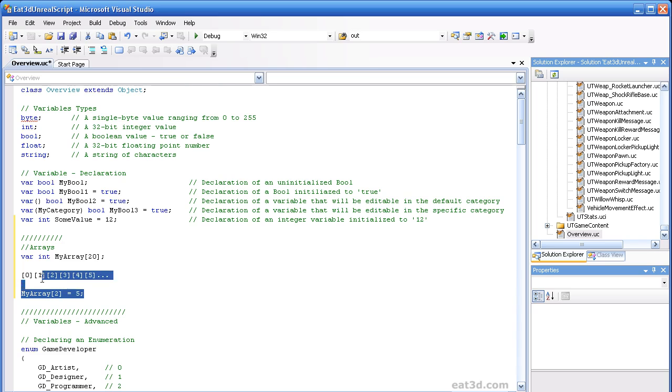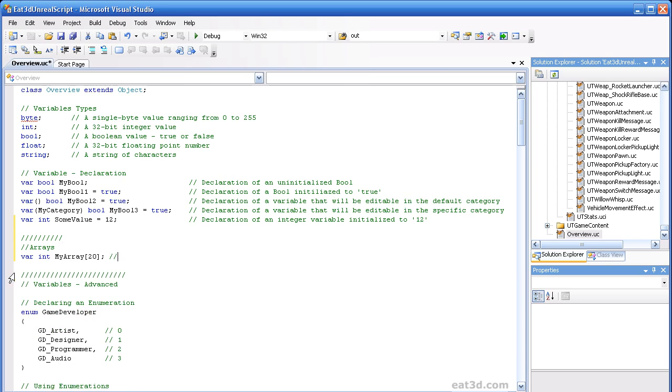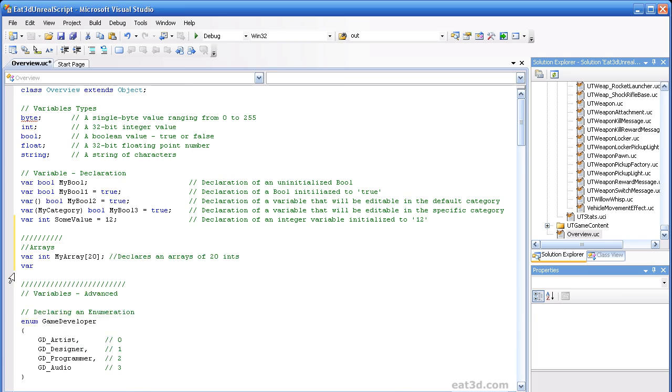Okay, so I'm going to erase this right here. So that's pretty much it. I'm going to throw a comment on here, just to be clear. Again, because you're using a keyword here, this could be any of the variable types you want. My array 2, and this could be 4 bools. So that's confusing naming right there. That should be like array of bools or something like that. But I just want to have something to contrast here: this is an array of 20 integers, this is an array of 4 Boolean values.